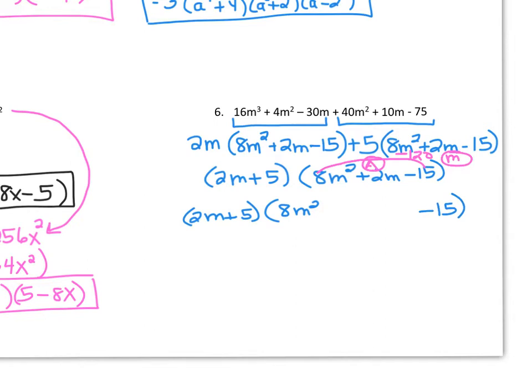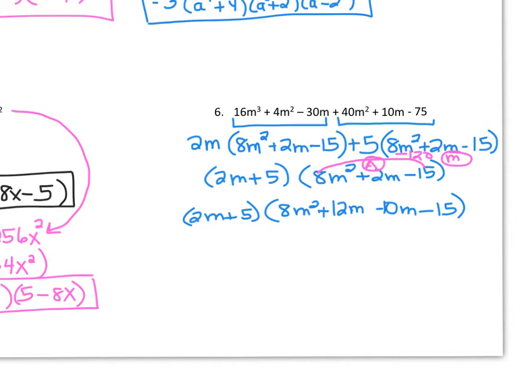Now, this is actually not that bad because when you see the number 120, what pops out at me right away is 12 times 10. And since they're going to multiply to a negative, they're going to have opposite signs. So a positive 12 and a negative 10 would add to positive 2. Because this term has an m, we're splitting this positive 2m up into 2 terms that, if you combined them, would give you this original term. So we need to put an m on each of these: positive 12m and negative 10m.